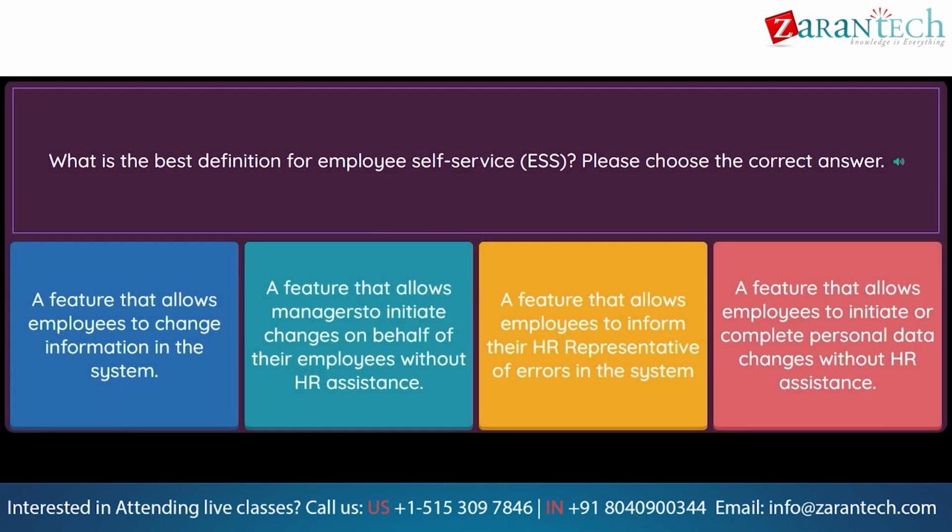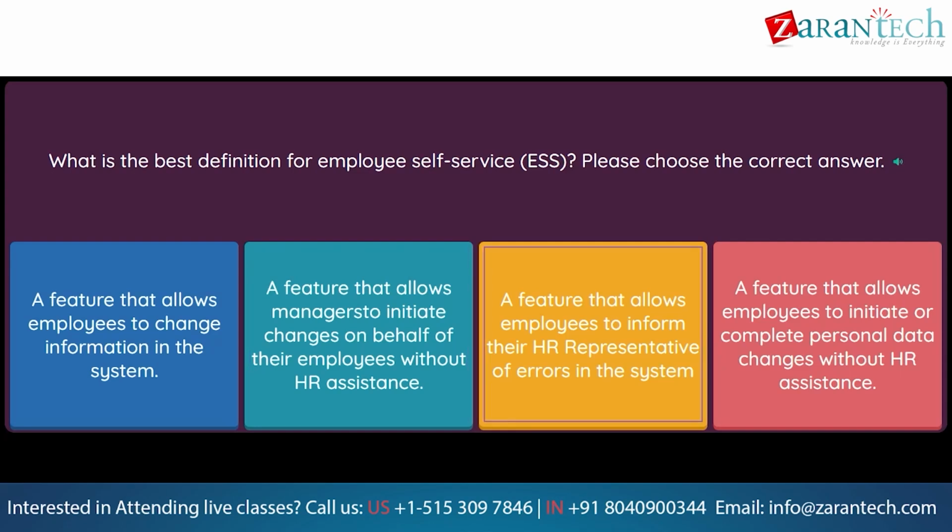Question: what is the best definition for employee self-service, ESS? Please choose the correct answer. Option 1 A feature that allows employees to change information in the system. Option 2 A feature that allows managers to initiate changes on behalf of their employees without HR assistance. Option 3 A feature that allows employees to inform their HR representative of errors in the system. Option 4 A feature that allows employees to initiate or complete personal data changes without HR assistance.